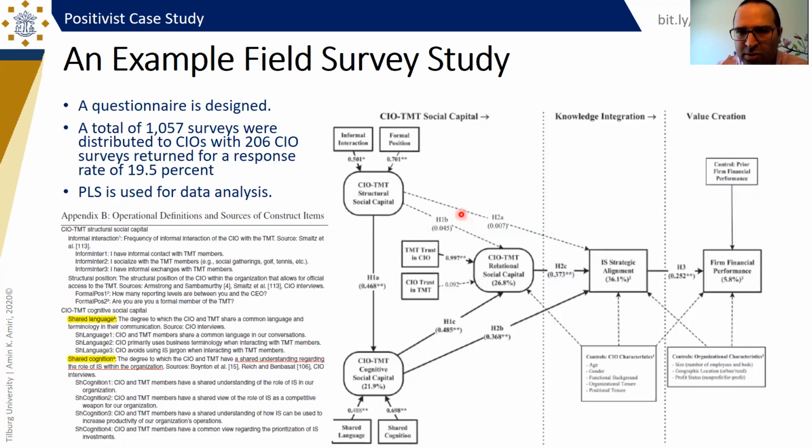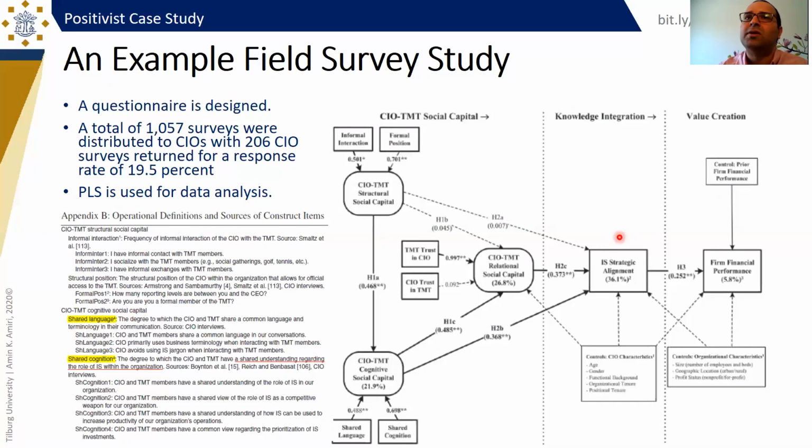But he was not able to support this construct. So these relationships were not supported. But these relationships were all supported here, and they were supported in a strong manner. So they sent the questionnaire, part of which you see, to 1,000 people, 200 people returned the filled questionnaire, and then they used PLS, which is very simple, like regression, to figure out if these relationships are supported or not. They cannot suggest new constructs.